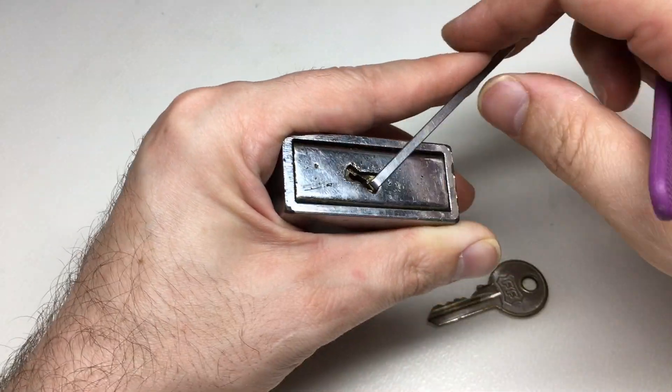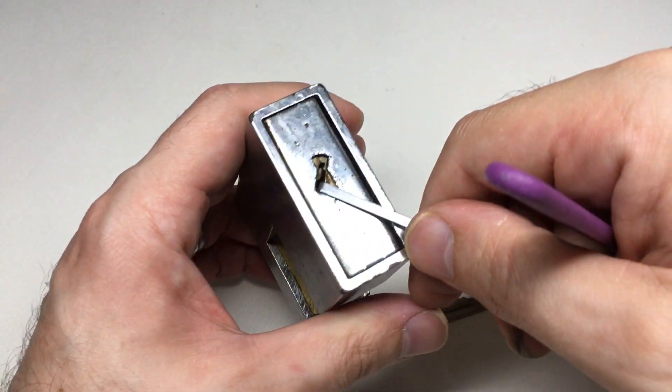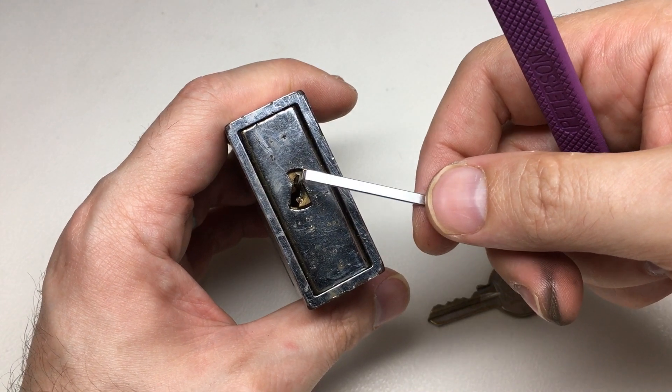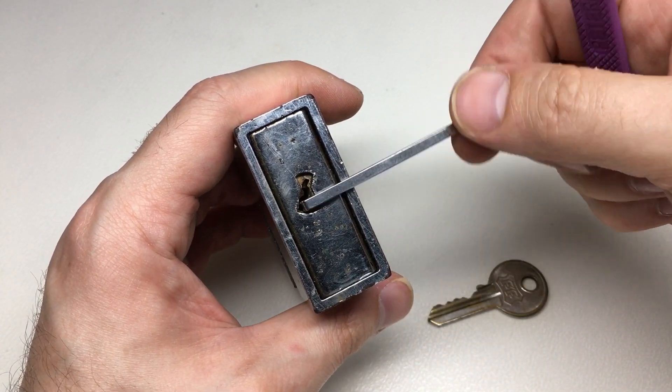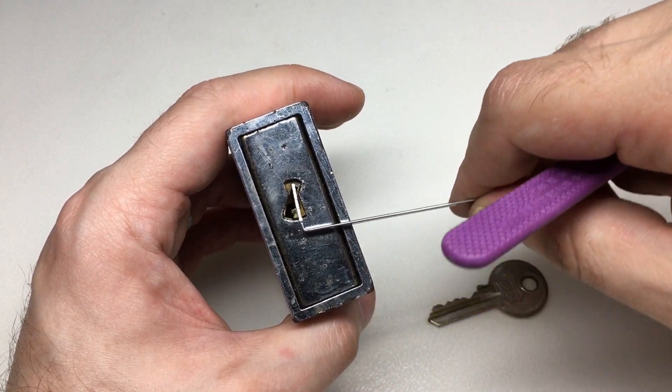And we're open! Actually, it's not a false set—that's an open. Wow, we're open. So interesting. I didn't feel a single spool in that at all. I thought I hit a false set, but I didn't—it was just open. And look how little movement that core takes, probably 25 degrees, maybe 30, and that's an open.